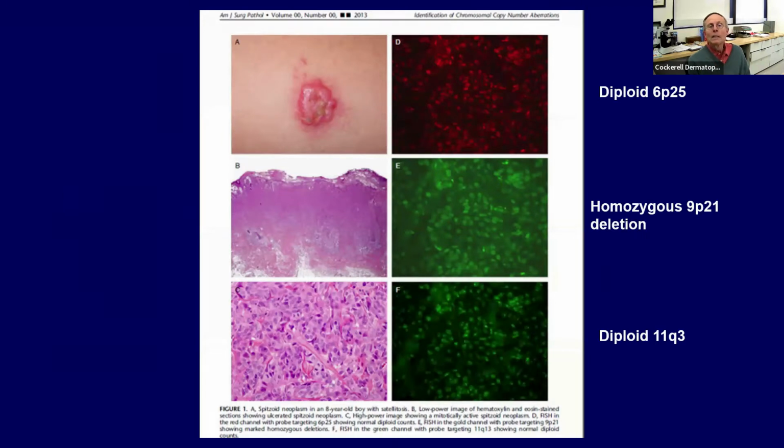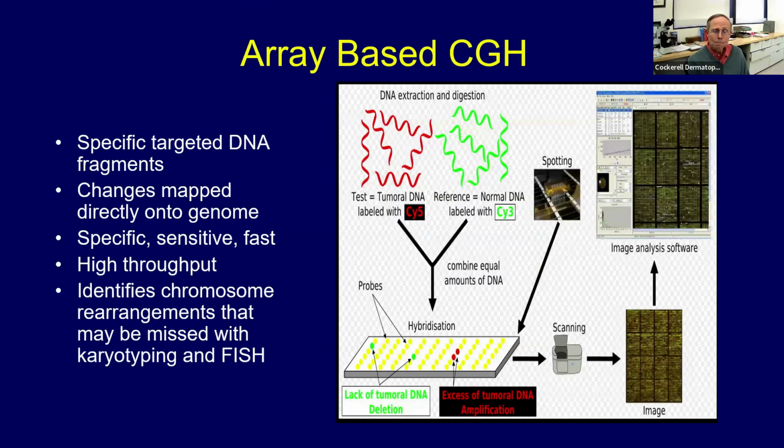It's from an article where they actually use these stains. And again, it was a young child, interestingly enough, an 8-year-old boy. But if you look at the histology, it's very atypical. It's a large lesion. It clinically doesn't look like a Spitz's nevus. Histologically, it didn't look like a Spitz's nevus. So this is one that I think we would have probably called a childhood melanoma. And it actually did end up having a homozygous P29 deletion, which was associated with a bad prognosis.